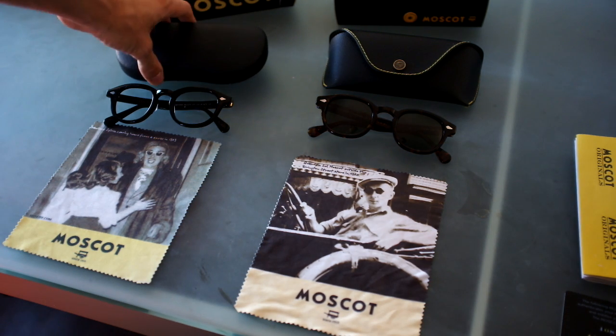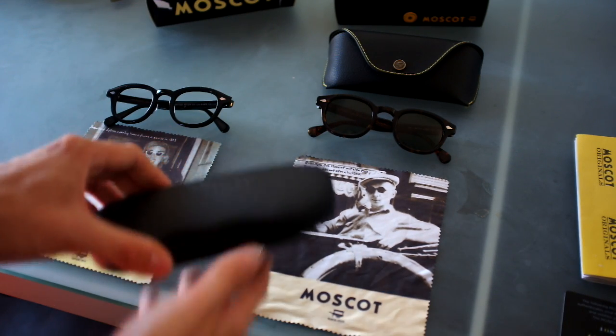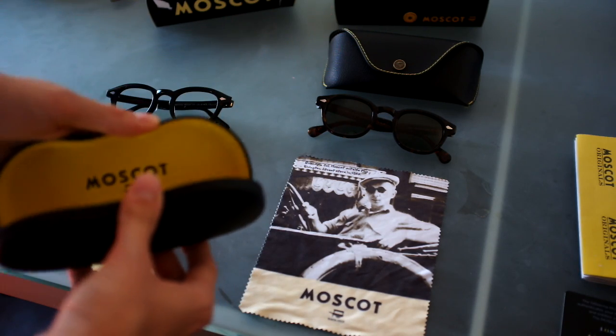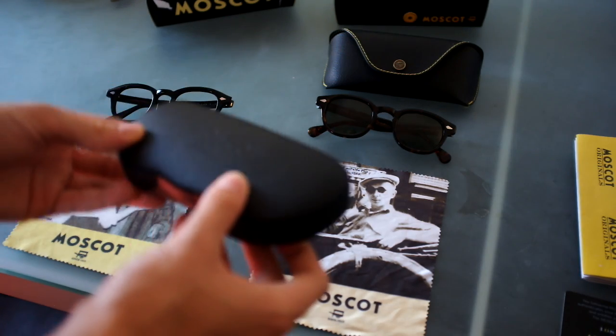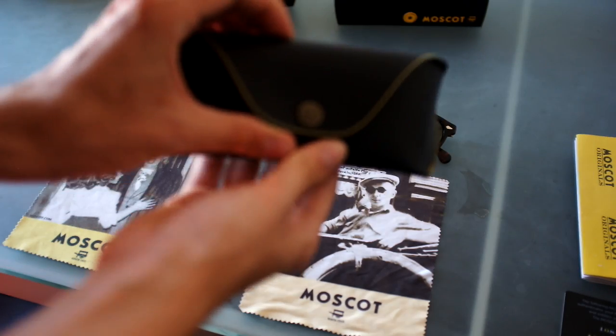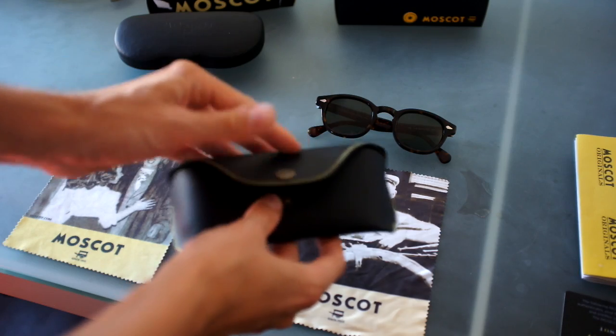I can't tell you much about the cases because I think Moscot did produce these cases. This is the fake one, and they've since changed the case on the genuine one, so I've got nothing to compare to. The new case that they're using is a lot nicer. It's leather, nice on the inside.